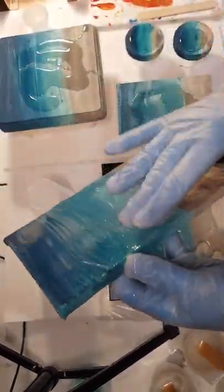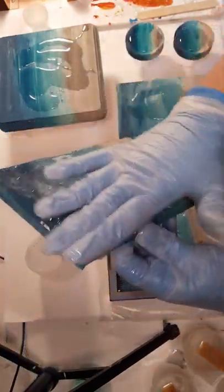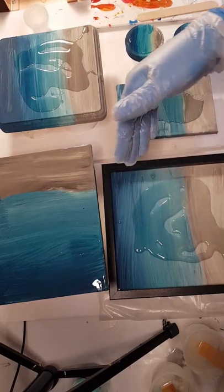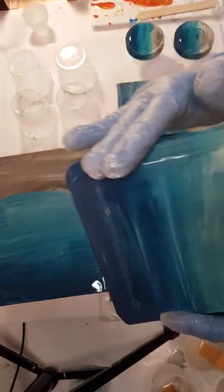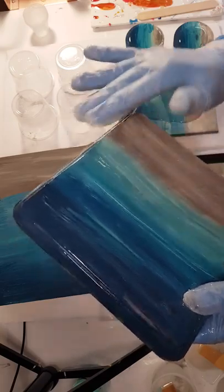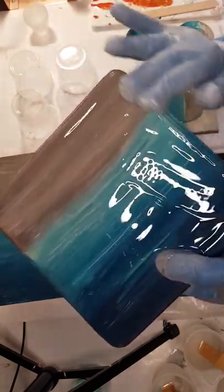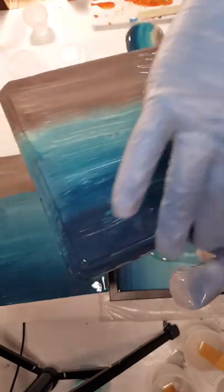I prepped all of these with, and I will show you in a minute when I don't have epoxy on my hand, sea paints from Treasures by the Sea. These I literally just ran a stripe of each color of like five or six blues and then two different browns and just blended them together quick. It doesn't have to be fancy, it doesn't have to be perfect. Just a pretty base color. And those paints dry fairly quick. All of the ones I used were actually from the Secrets line, which is thinner, so you can paint with them or stain with them or layer with them for all kinds of different looks. They are a little bit more expensive, but a little bit of that goes a long way. And to me, it is worth it.